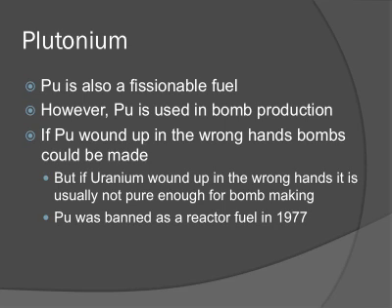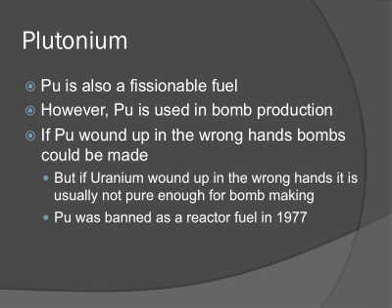So what bomb they could make in the grand scheme of things would not be a very powerful one, so it wouldn't cause much damage. So it's a much lesser evil as opposed to plutonium. It was actually banned in 1977 in the United States. So we're not allowed to use it.